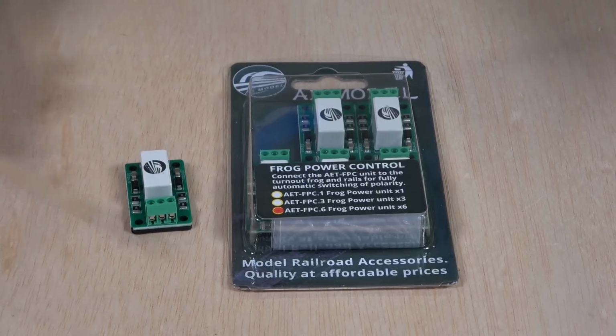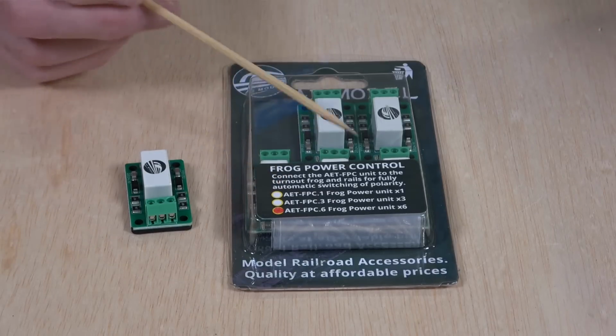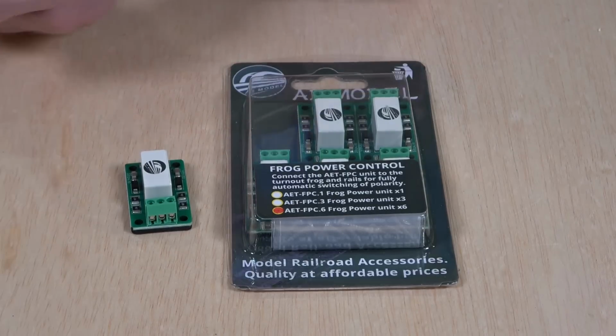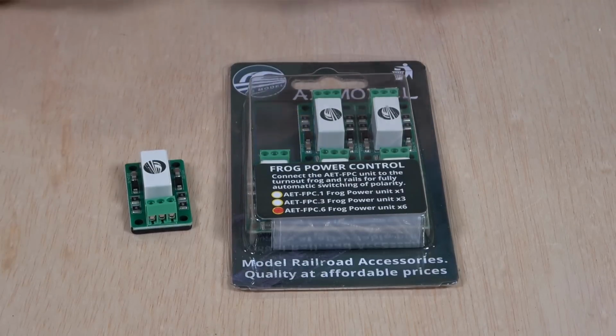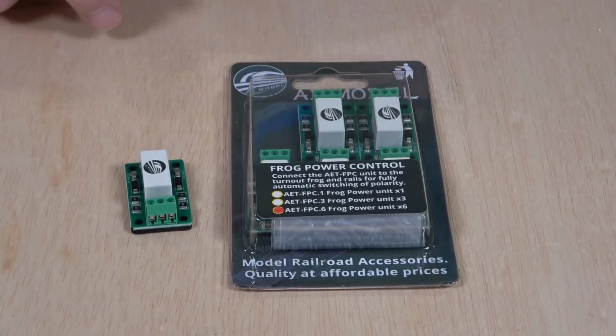Now these are available in packages of 1, 3, and 6. So this is a 6-pack here. And an individual one of these sells for £7.95. And that's going to work out to about $10 here in the US. However, once Iron Planet Hobbies has these available on their website, I'm sure you'll be able to get them for less than that. So take a look at Iron Planet Hobbies, get them on your wish list.